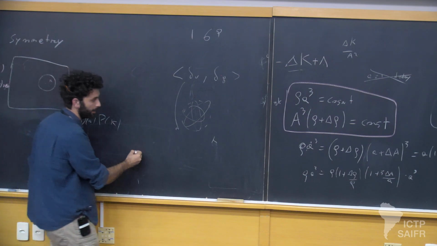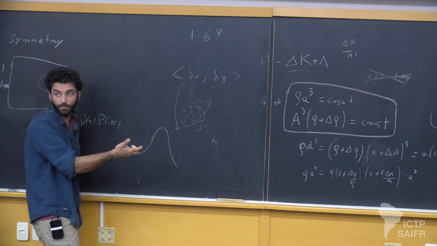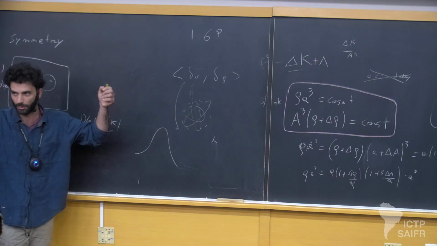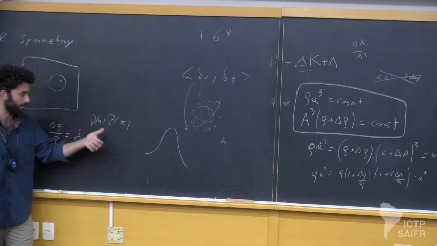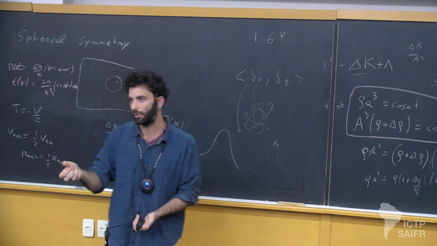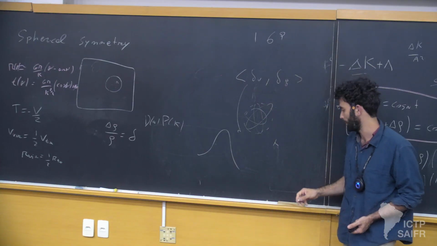So if you have a peak at a certain distance k between void and cluster, this distance will not change. The comoving distance between those two points will remain the same because it's not altered by the linear evolution. So I think what you're referring to is this peak in the cross-correlation function between galaxies and voids. Sorry for the big question.